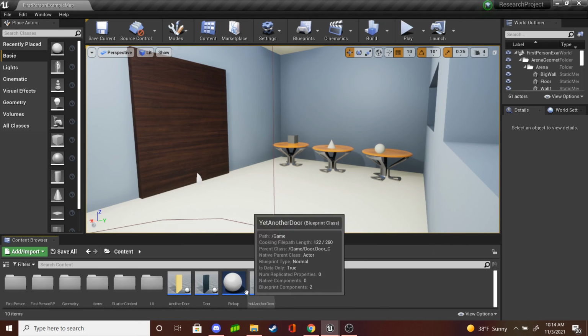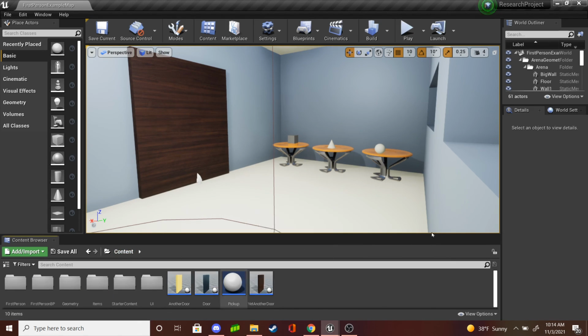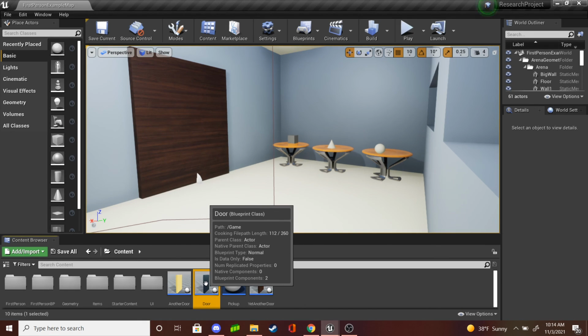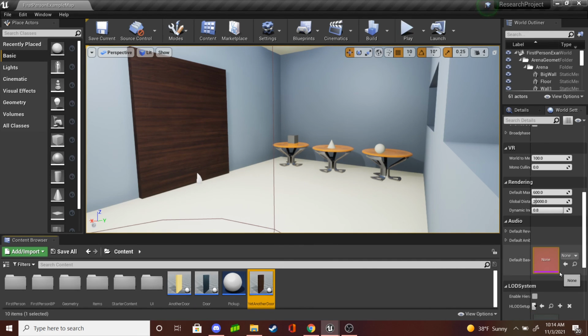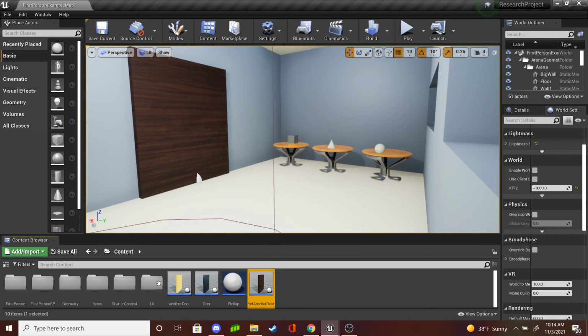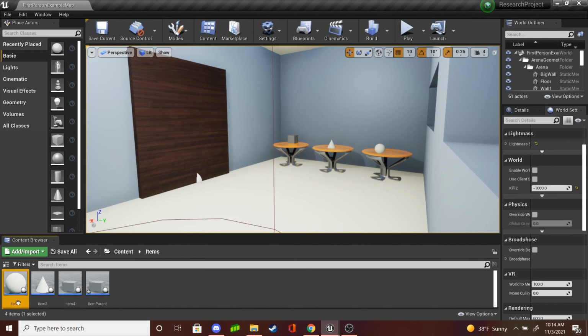Now, the way I set up multiple doors as well as multiple items throughout the project is I started with this parent door and went from there and created subclasses. Each door can only be interacted with a specific item, and each item is just a direct offset of this original parent item. So they have the exact same blueprints stored within each one of them, but it works as though you can choose which functions you decide that you want to use throughout the project.